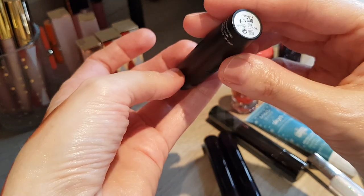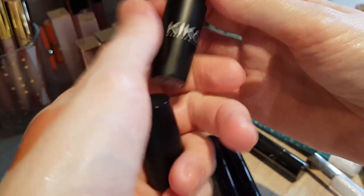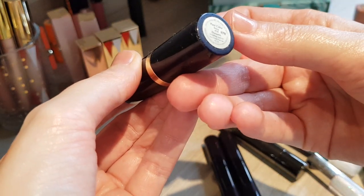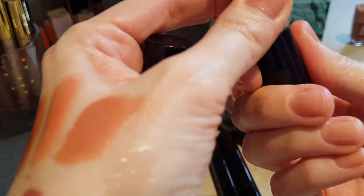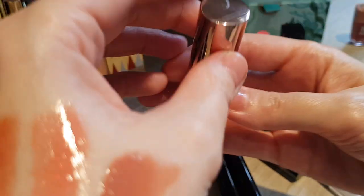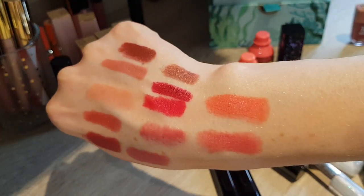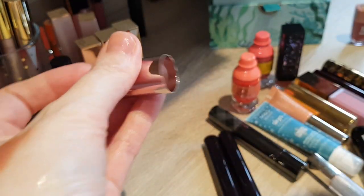Then Kiko Milano — this one is fairly old as well, number 800. There's like a goldy balm — oh it smells really nice, like vanilla. You can actually see the swatch. This will go in my 2020 pile because it smells still really good but it is quite old and I should tackle it. There's another Estée Lauder — Pure Color Envy 410 Dynamic, fairly new from last year, smells good with that typical Estée Lauder lipstick scent. Then another Rituals lipstick in Nude Peach — I really like the color, I didn't use this one very often yet, it's more of a summer color. It smells good so it definitely stays in my collection.